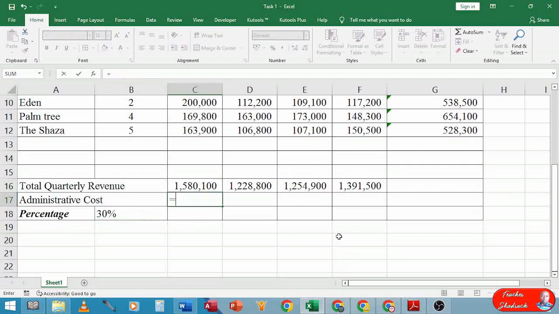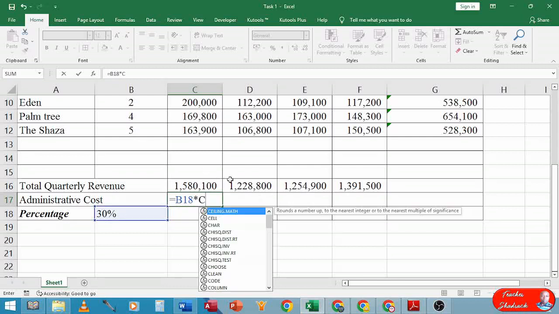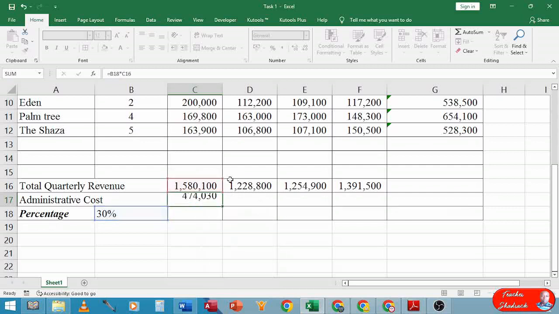Where is 30%? It is in B18. So you don't type 30% directly, but you use the cell in which 30% is. Times the total revenue for this quarter. This quarter, the total is in C16. So that gives me 47,030 as the administrative cost.